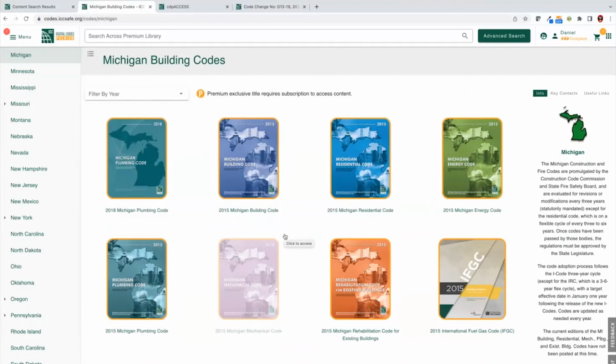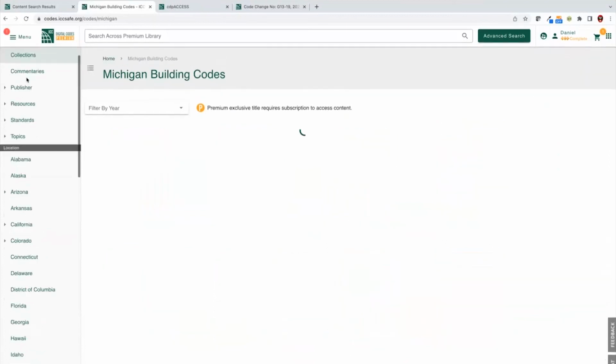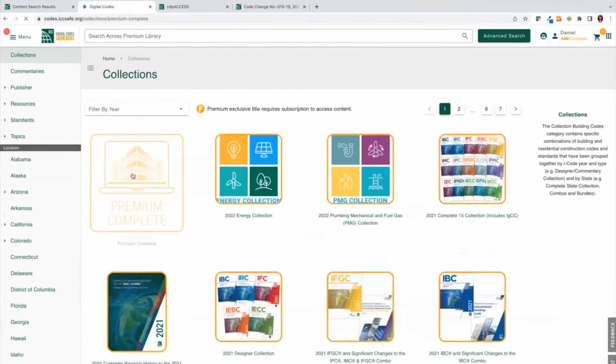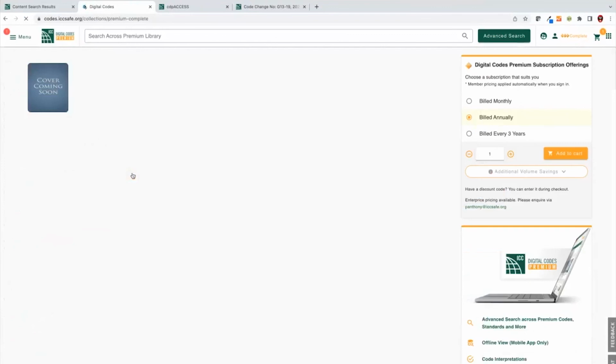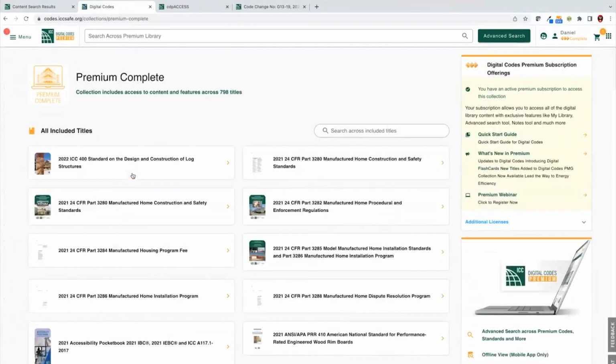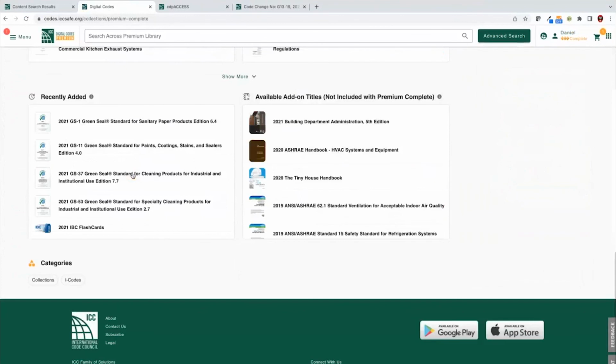Also, Danny, while you're there, can you pull up the Premium Complete page again that shows the titles included and the optional add-ons? People have asked about SDOs that we work with, some that we do have on our platform. Can you kind of explain how that works? Some are PDFs, some we don't have on there. And then go through the available add-on titles. So I guess, kind of, how it's presented is due to specific licensing agreements and things. It may appear different or not be included.